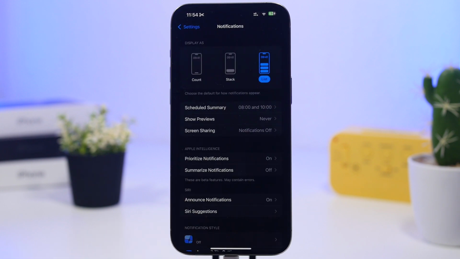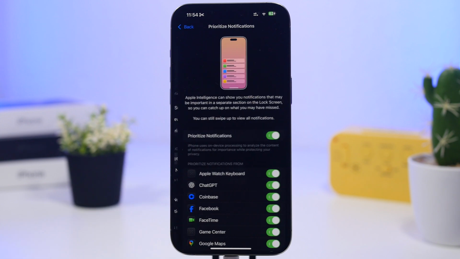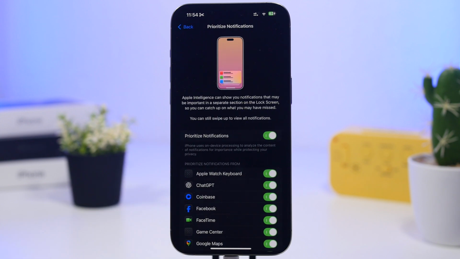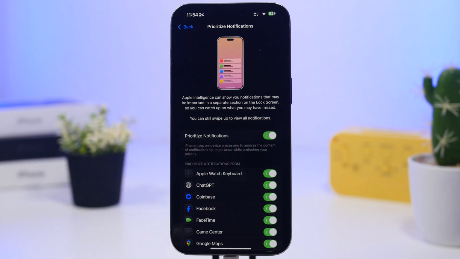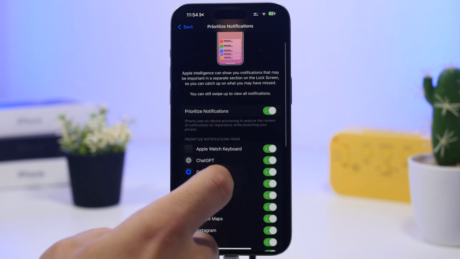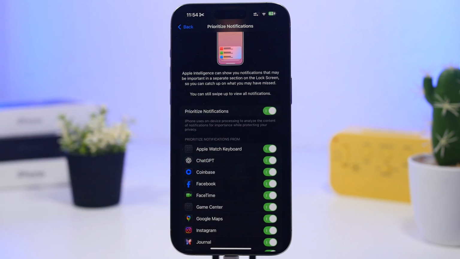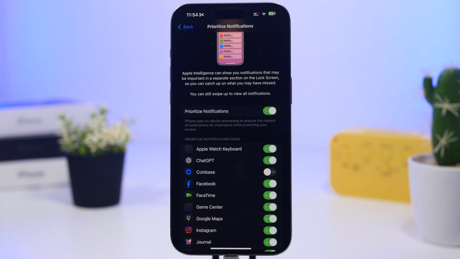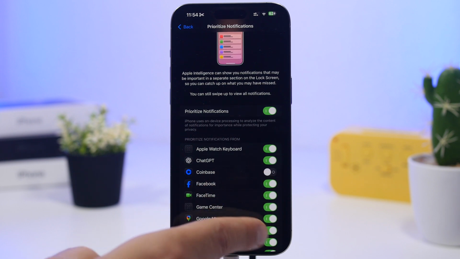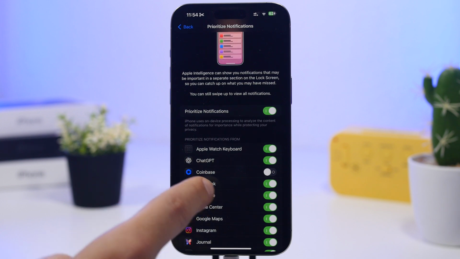If you have an Apple Intelligence device, you will also get the new prioritize notifications feature. Now right here you can enable priority notifications. But what I suggest you do here is that you choose from which apps you get priority notifications. Now you can enable the kill switch basically right there, which enables priority notifications for all of your apps, but then you will also have a list of apps right here and you can go ahead and pick for which apps you want to have priority notifications. You probably don't want to have them for all of your apps that you have installed on your device, so make sure you go ahead and configure your priority notifications for each app.